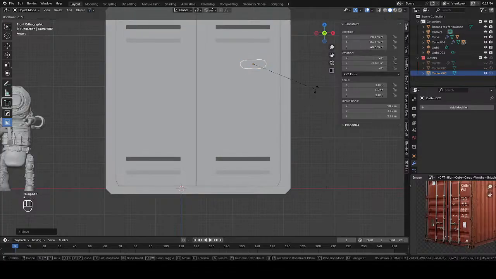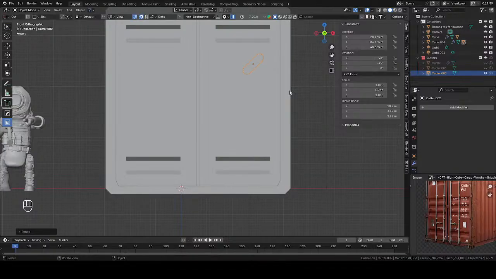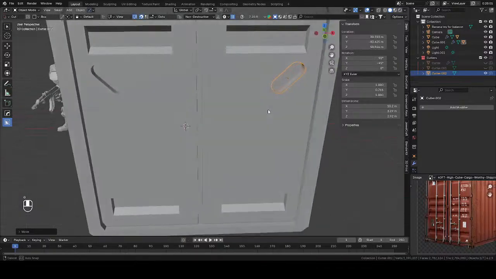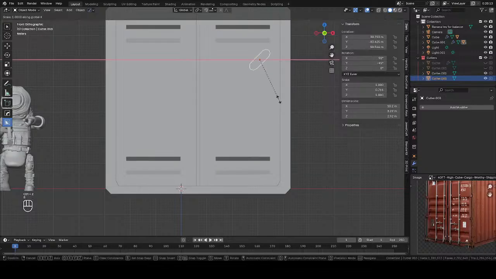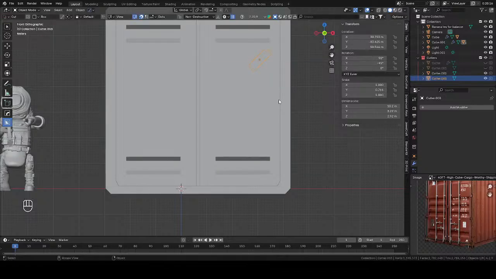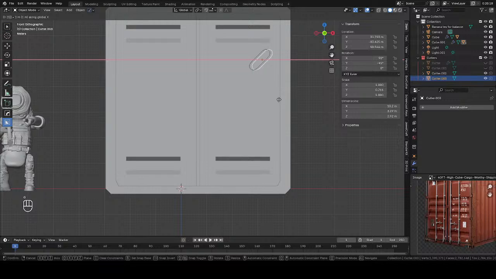And then we're going to rotate them 45 degrees. And then what we're going to do is move it over 10, 25, 15.